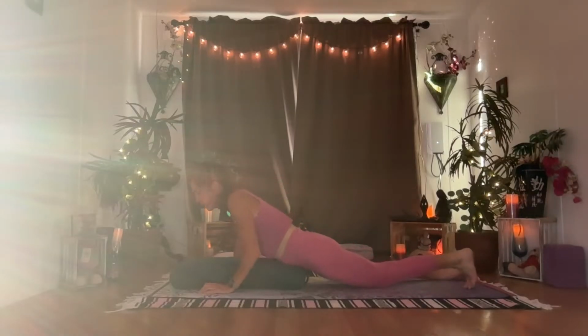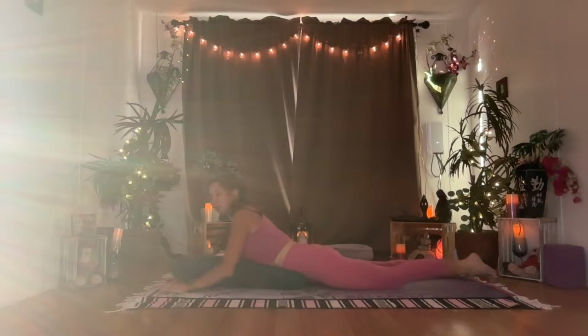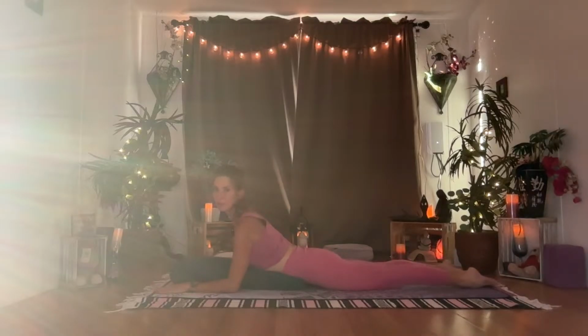you might want to use a bolster or not. And coming into your Sphinx pose on your elbows. If at any point you feel inspired, you might take it up to seal, walk it side to side, or reach for stillness, your choice.